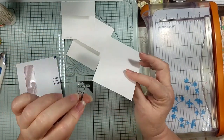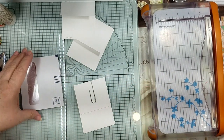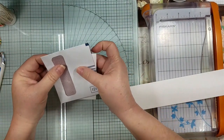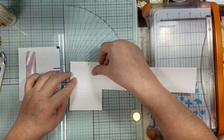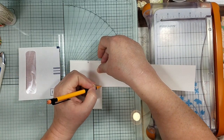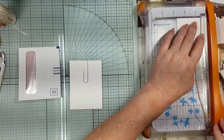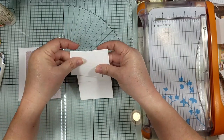I got a large paper clip, as you can tell, and I'm putting it over here because we're going to do a hidden paper clip, and it's going to be over the page with 2 little tuck spots. So I can get that out of my way. Now the only thing is that since this is a little thin, you could feel the paper clip kind of behind there. So I thought about gluing an extra piece of this on here, so we'll do 2 3/4.